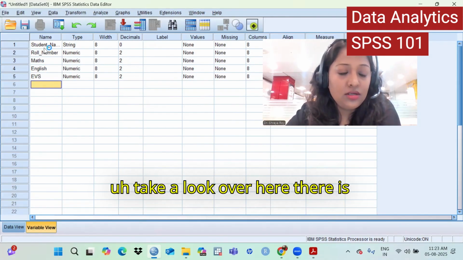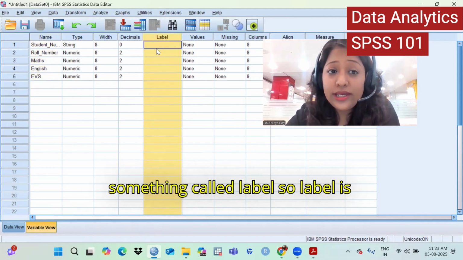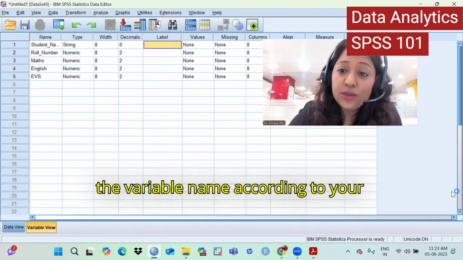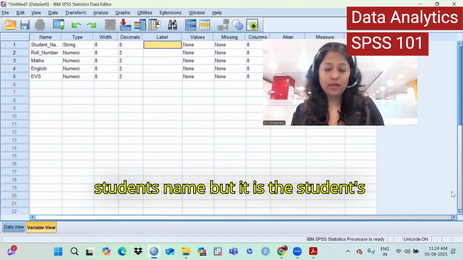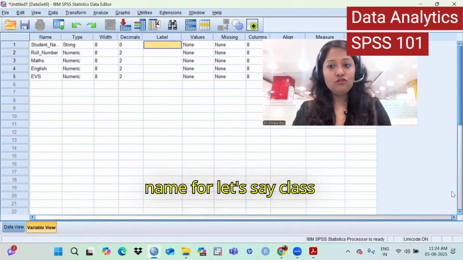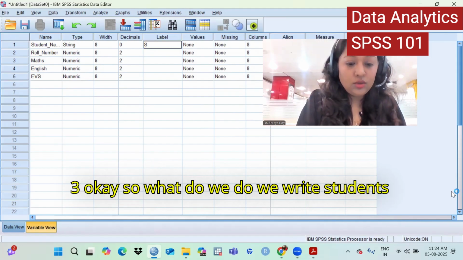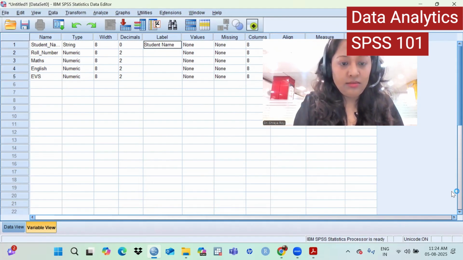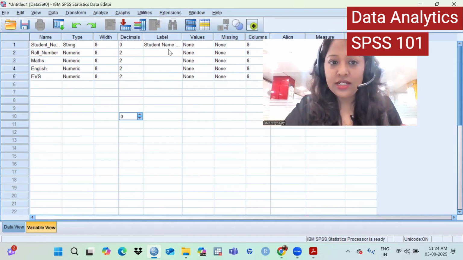Now, take a look over here. There is something called name and then there is something called label. Label is basically the section where you can edit the variable name according to your choice. Let's say you have written student's name, but it is the student's name for class 3. So we write student space name class 3, and it will take it up.